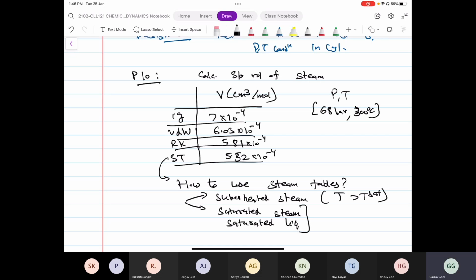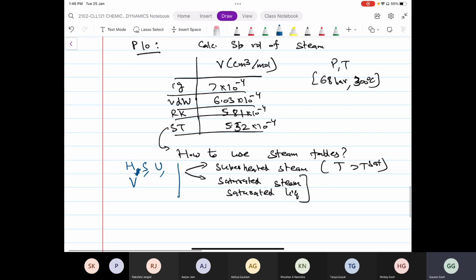Okay. And what information is contained in steam tables? Enthalpy, entropy, internal energy, specific volume. So these are the 4 bits of information contained in the steam table. And all of those, I believe, are in terms of per unit mass. So all of these quantities are listed as specific values: specific enthalpy, specific entropy, specific internal energy, and specific volume. Of course, you can have infinitely many combinations of pressure and temperature, but you have a limited space.